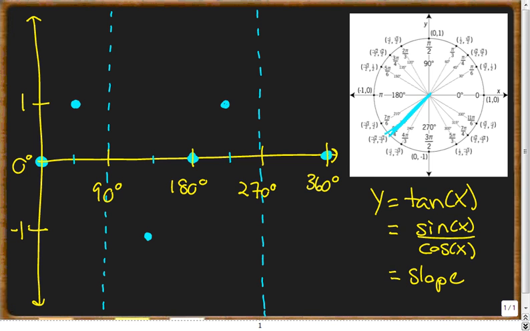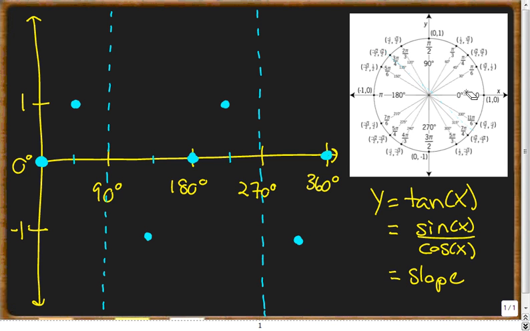Now this makes complete sense because the slope of 225 goes to here, goes straight through to the other side, right? This is a reason why the tangent is the same 180 degrees around a circle, is because it's referencing a slope. So this is why it repeats itself in this manner. And then finally at 315 degrees, we're back again with our slope the same as it was at 135 degrees, which is going to be a value of 1. Or negative 1, excuse me.